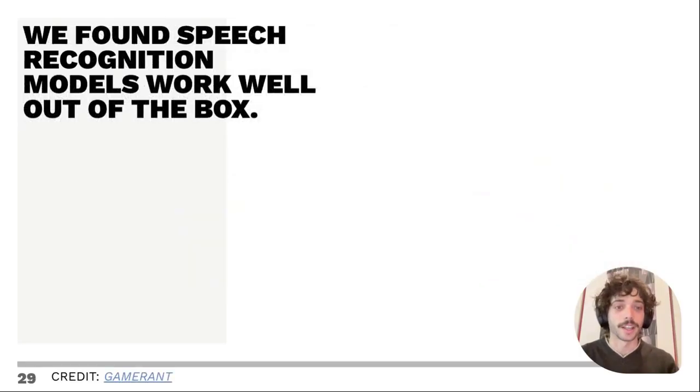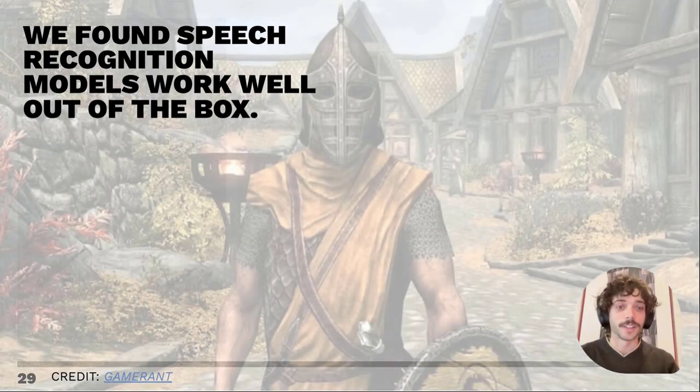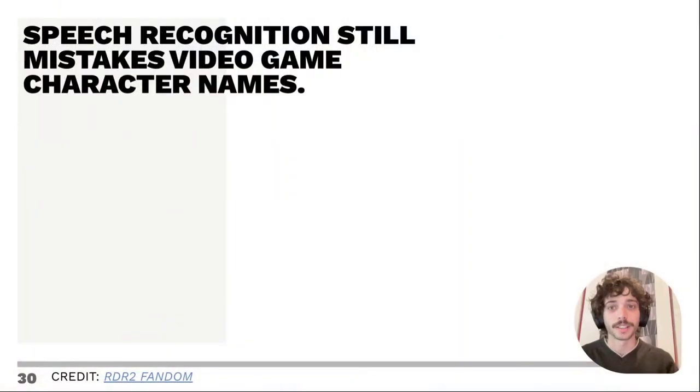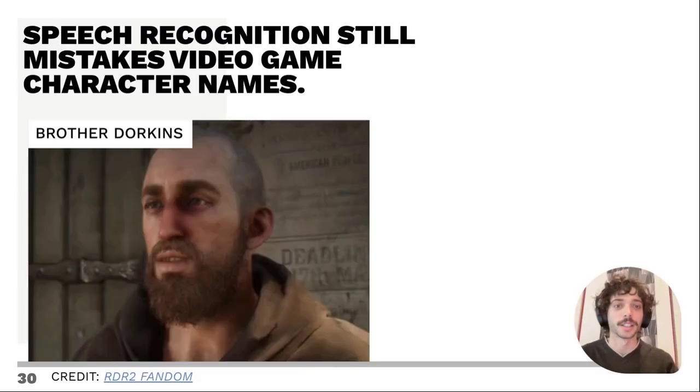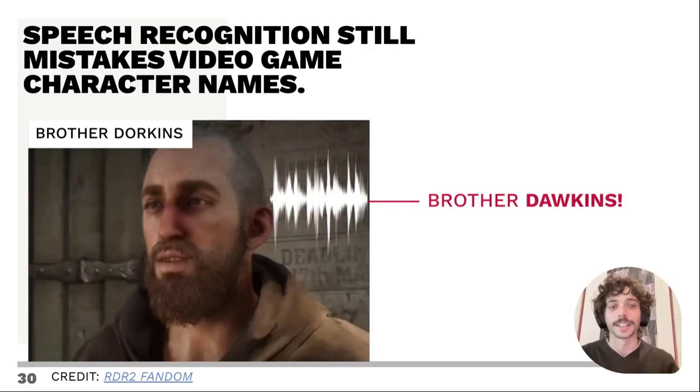We found, on the other hand, speech recognition models work pretty well out of the box. So they can faithfully capture our former adventurer when they speak. But speech recognition models still make mistakes on video game character names. So Brother Dorkins here from Red Dead Redemption 2, we're speaking about him in an audio, and we get output "Brother Dawkins," which isn't quite correct.